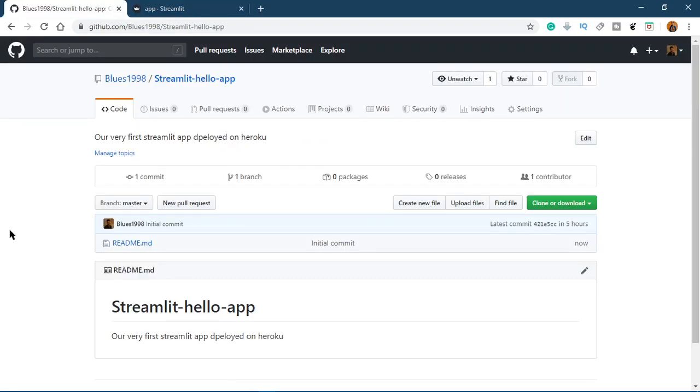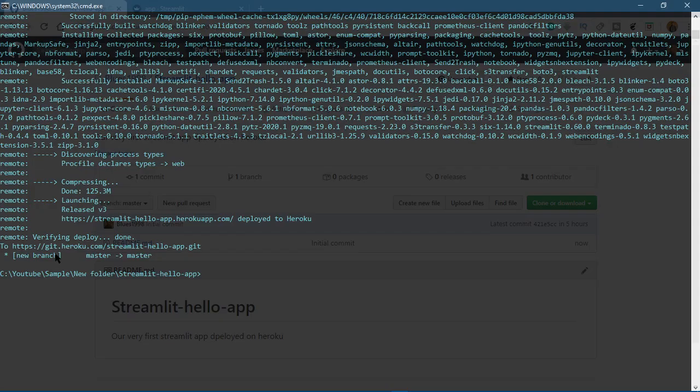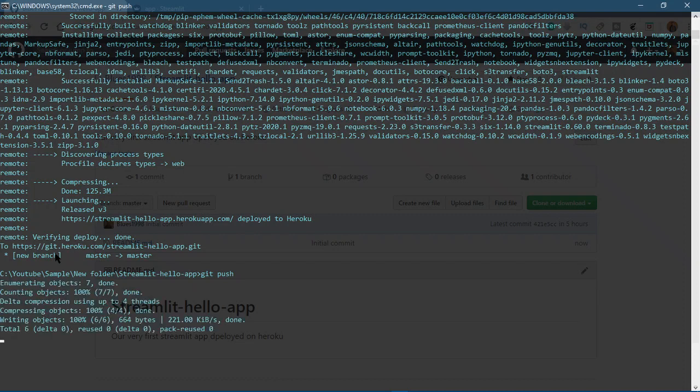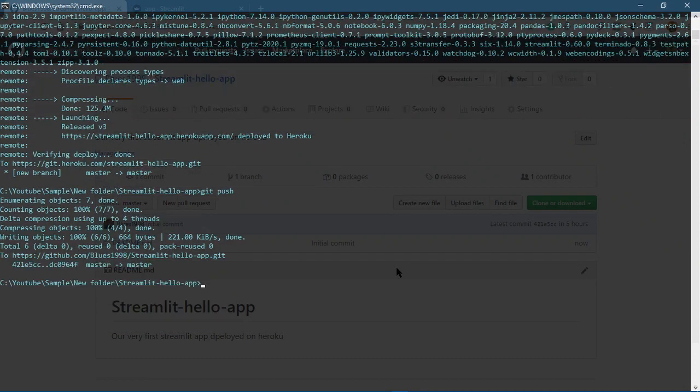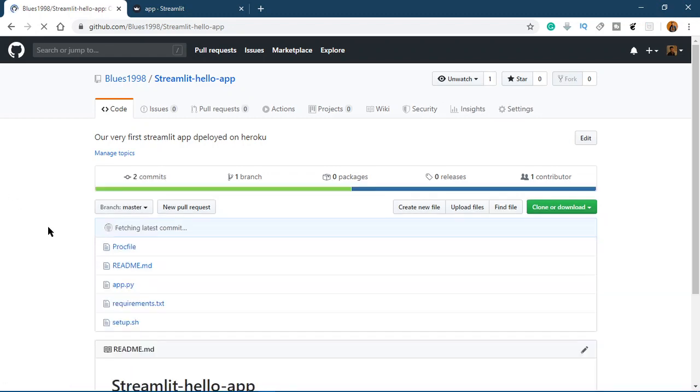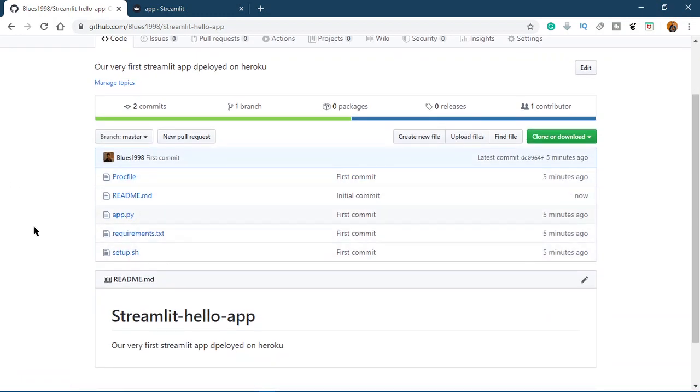Also, like I said, if you refresh the page, you can see that nothing is here on your GitHub yet. So if something went wrong during the deployment in Heroku, it's not on your GitHub, and you don't have to delete all the crap that you just wrote. So here, if all the things are right, then you can just say git push. It's gonna ask for your username and password. Oh, one sec, it's pushing first. Oh, wait a second, because I'm already logged in. Let's see. So refresh again. Okay, 5 minutes ago. Perfect. So it is here.